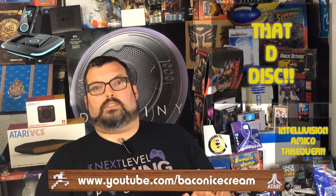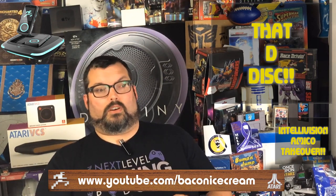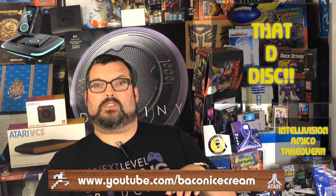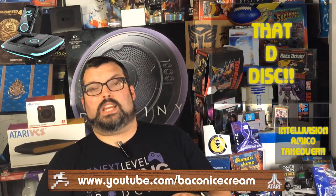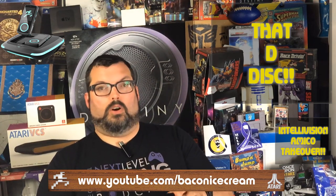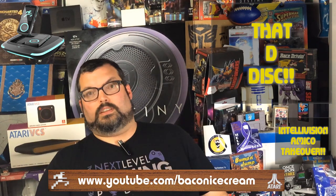It's kind of similar, but a lot different, because in the Saturn D-pad and the Evercade D-pad, there are little ridges inside. You can feel them under the plastic as you press down. It's catching, I think, eight directions or even sixteen as you're pressing down the D-pad. It has ridges that hold where that is, whereas the D-Disc on the Amico controller, you press it down and you can just rotate that bad boy all the way around over and over again. There's zero resistance.